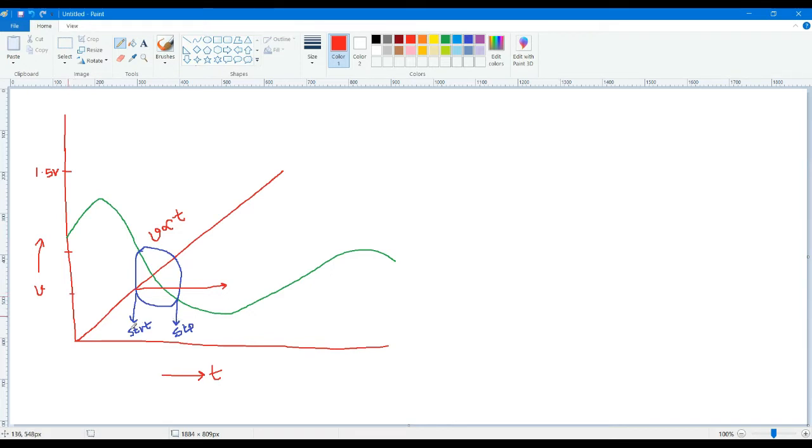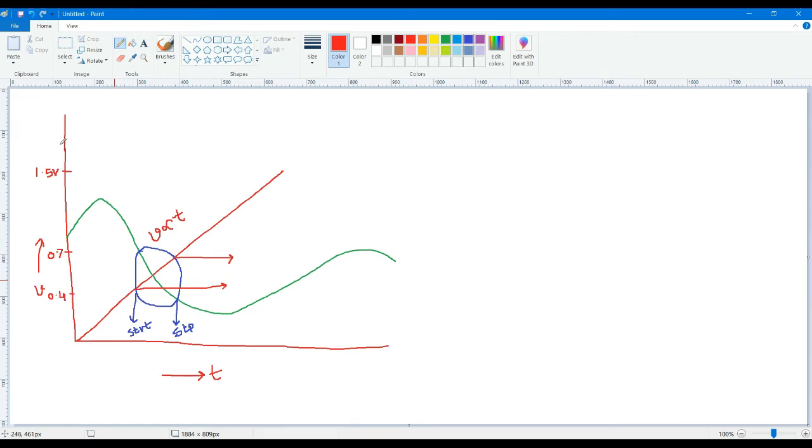So let me consider this something around 0.4 volts. Okay, so this is 0.4, and my end time, the voltage I get is, say, for example, 0.7 volt. So between this time, my voltage has risen from 0.4 to 0.7, right?